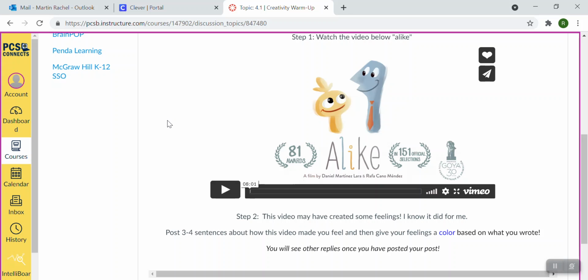It's called Alike. It's won quite a few awards, and it's one of those Paramount or Pixar type videos, and there's no real speaking in it. It's a lot of just motion, and it tells a story between a dad and his son. The dad really wants the son to conform to the world, and you can see what a conformed world looks like, and the son doesn't want to do that. You see how this relationship goes. It's about 8 minutes long.